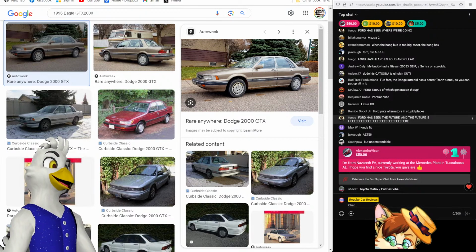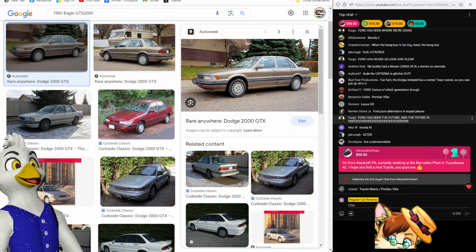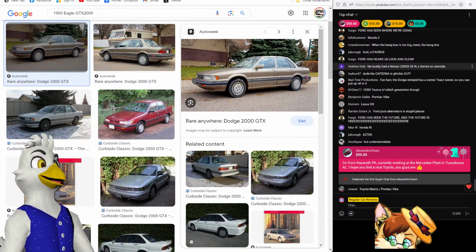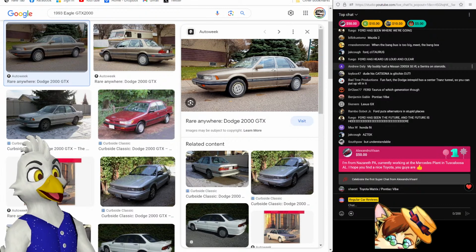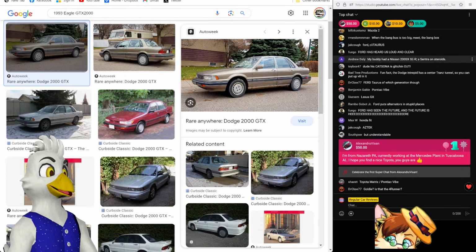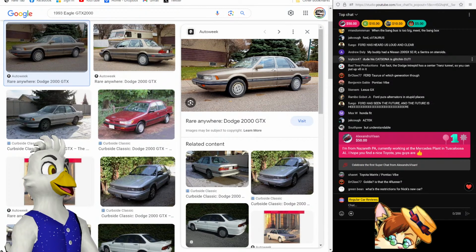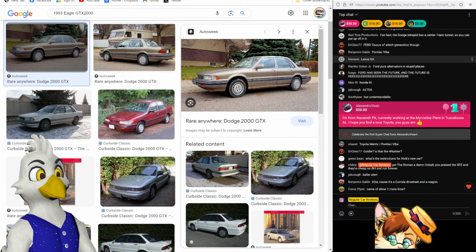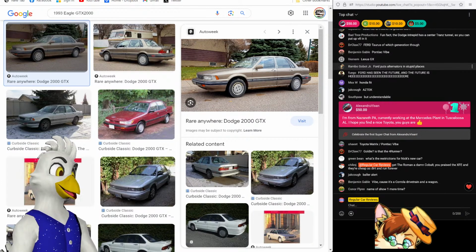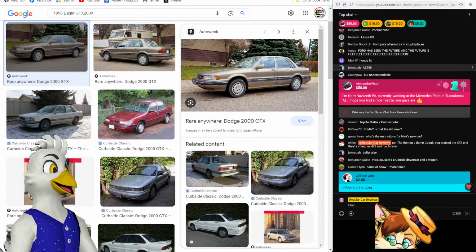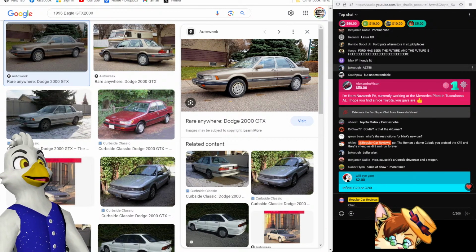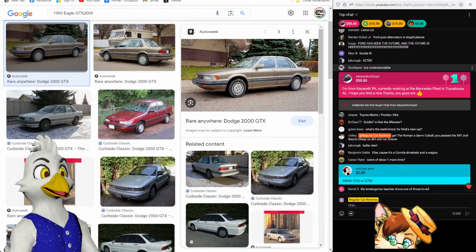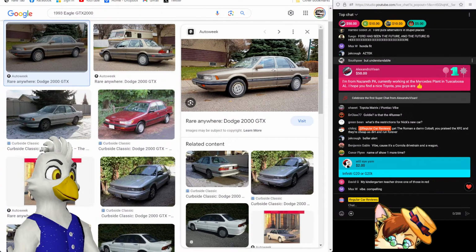Alexandru Vision with a generous donation. Nick is going to be happy. Thank you so much. Do I have my happy face on? Yes, I do. Thank you so much. I'm from Nazareth. What up, PA? East Side, Best Side. Currently working at the Mercedes plant in Tuscaloosa, Alabama. Oh, you must miss Pennsylvania so much. Thank you so much for being so generous. Hope you find a nice Toyota. You guys are the best. Thank you so much. Hey, you're the best, man. You're going to help. Nick's going to get a nice Camry, or if we can scoop up a sweet-ass Avalon for him, it's going to be awesome.